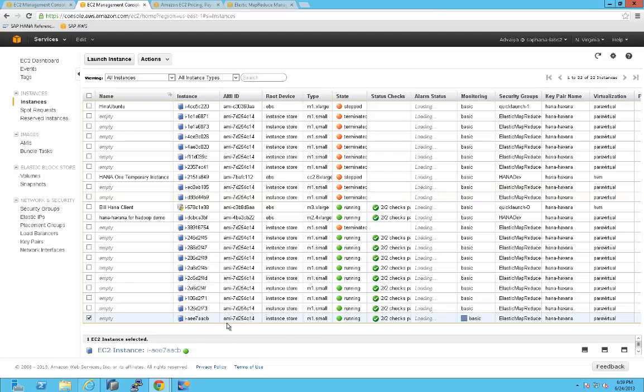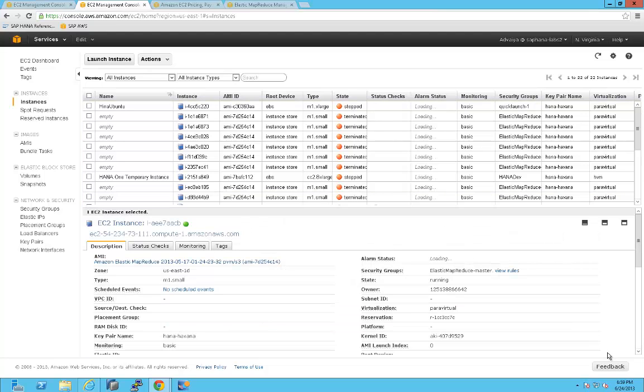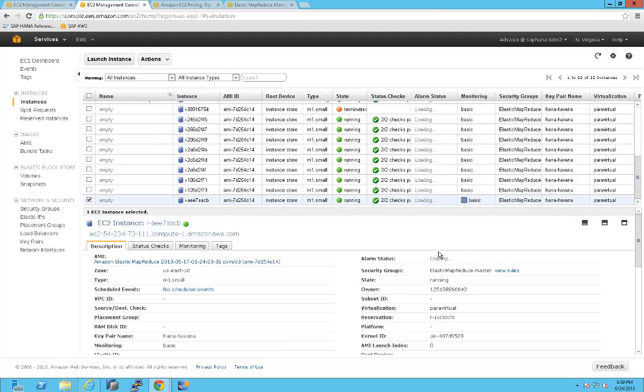I'm going to take a look at this particular instance here and scroll my display to show you that the instance that I selected is our Elastic MapReduce master instance. And this is the one that we actually use to connect to our cluster once we verify that it's all up and running. And if we look here, we'll keep this in mind.